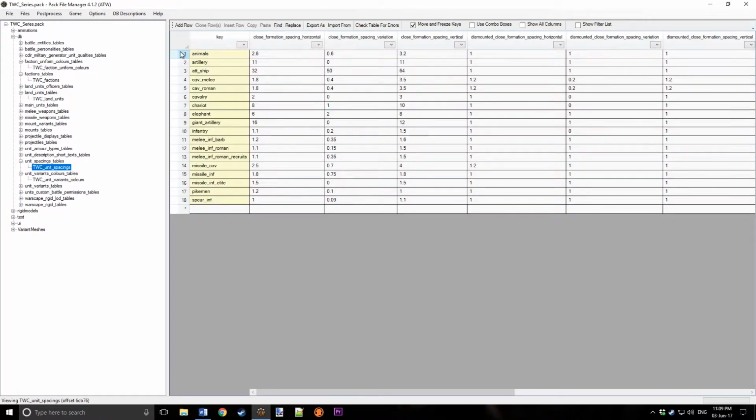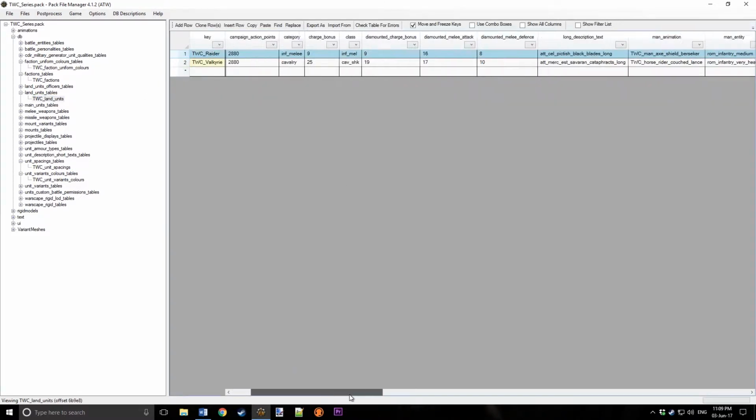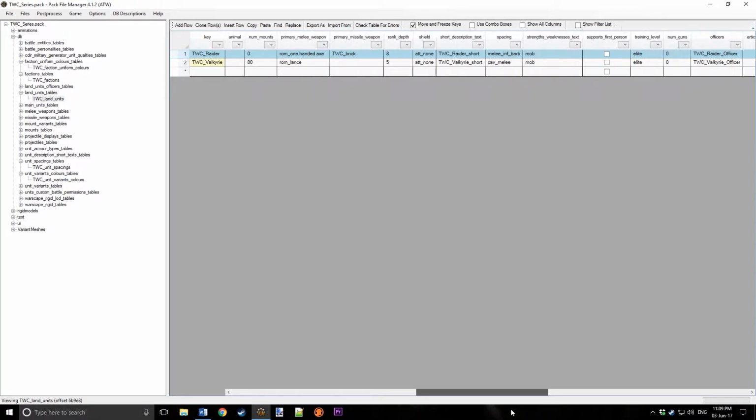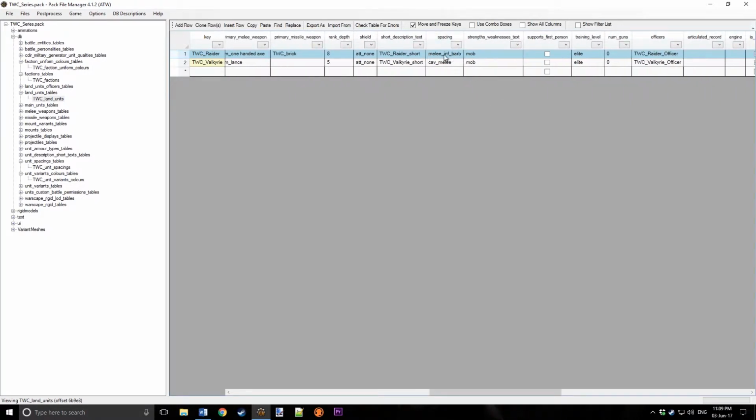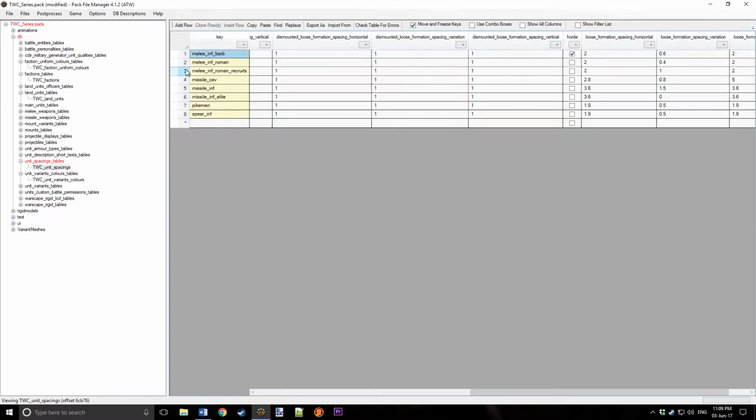Now we'll do spacing. So let's see, we'll just do spacing for the Raiders. If we scroll along, their spacing is melee, infantry, barbarians. So I'll show you the difference between melee infantry barbarians and melee infantry Roman.